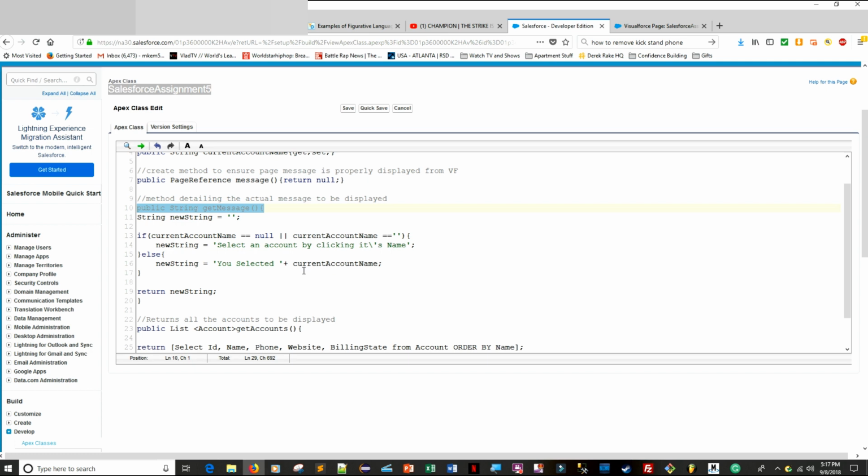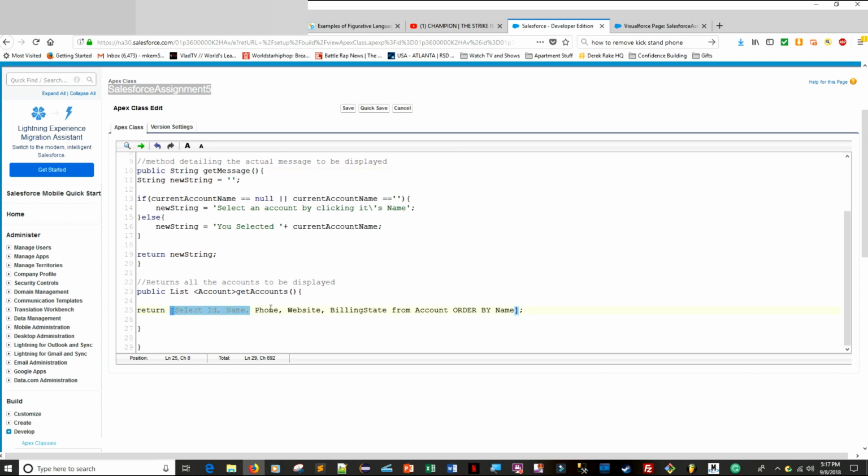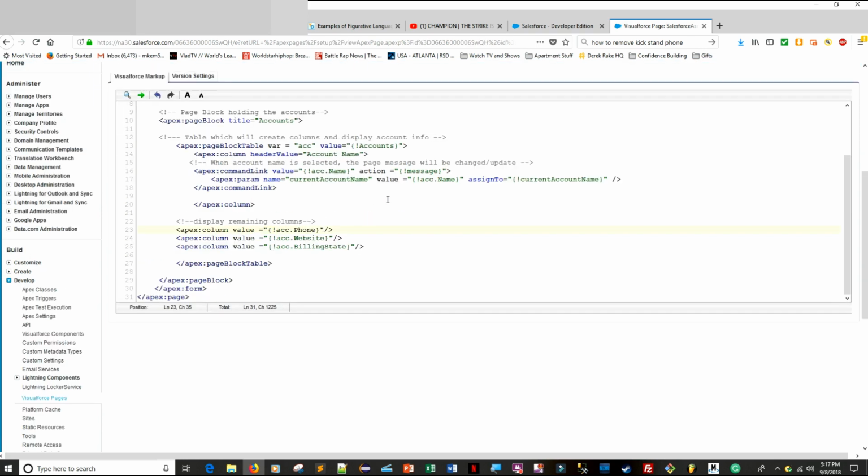So as I said before, in my Apex class, we were executing this SQL statement, and the accounts are going to pull in information from that SQL statement based on that query that we have executed. And then from there, we'll be able to see whatever the new message is. So basically what's supposed to happen is whenever the user goes into the table and they click on an account, on the link of that account name, the message is supposed to be updated.